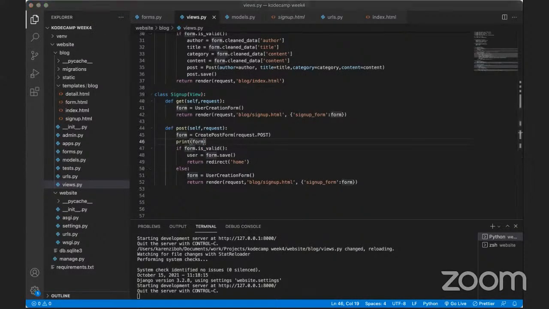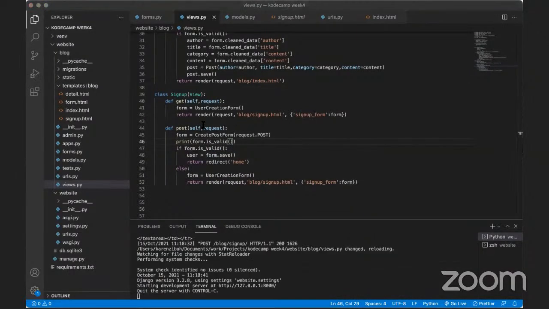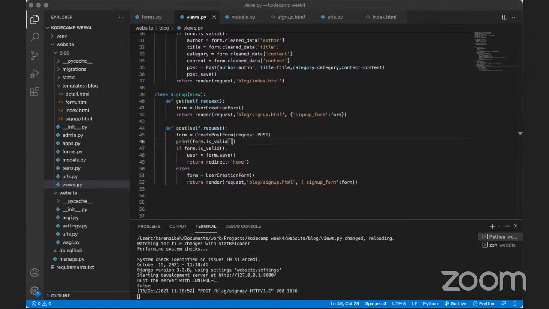Let's see what is inside of the form. Okay, so the form is likely not valid.